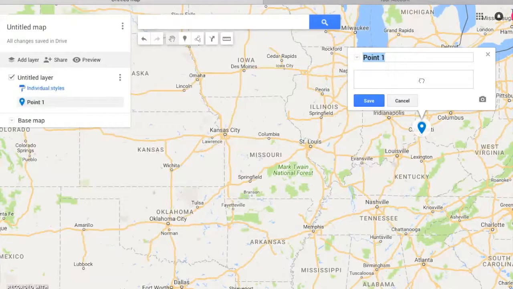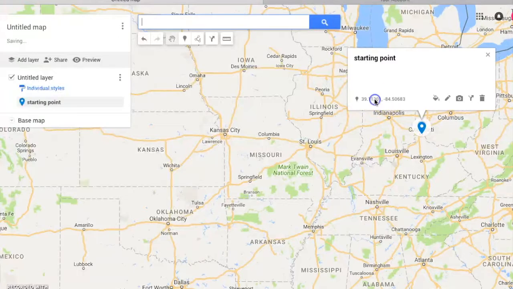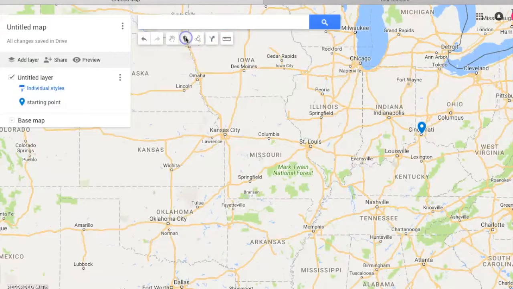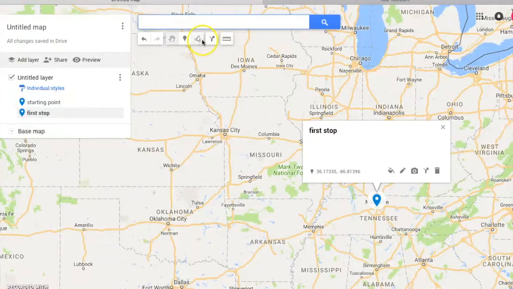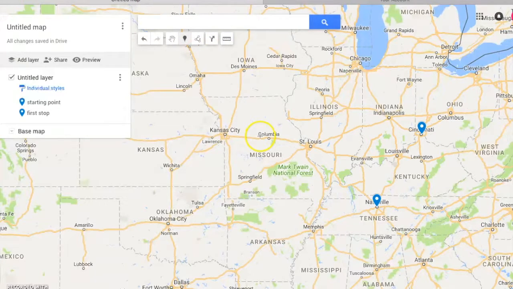To help stay organized, you should name each location. For the first stop, we'll put starting point. Then you will drop your next pinpoint on Nashville, Tennessee, which is the first stop. And we'll name it first stop. Next, you will pinpoint the second stop, which is Memphis, Tennessee.